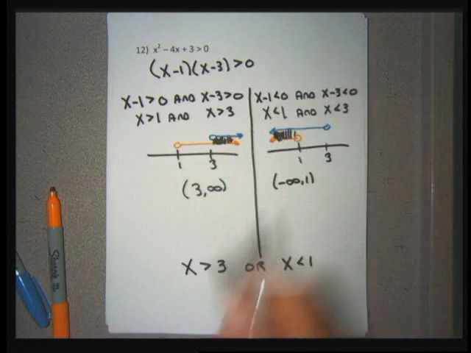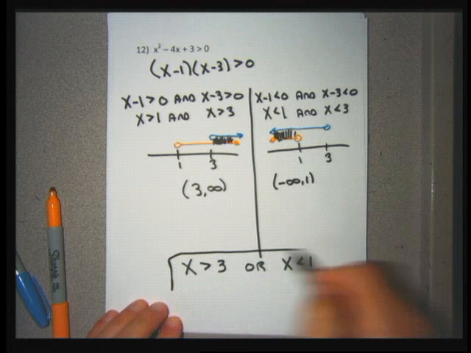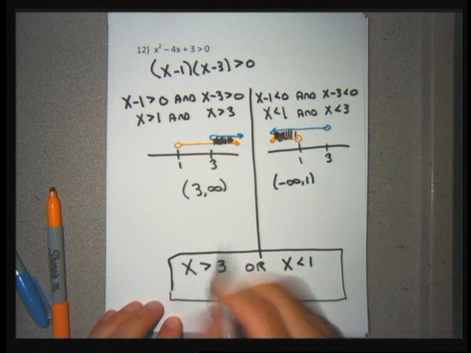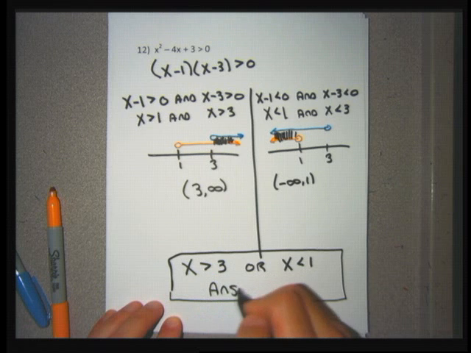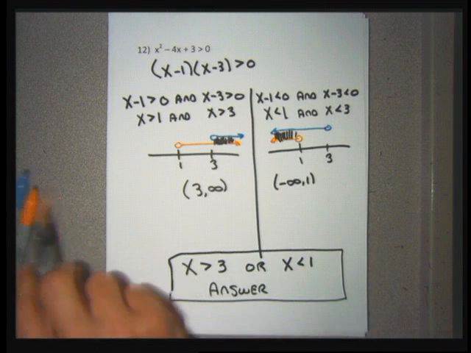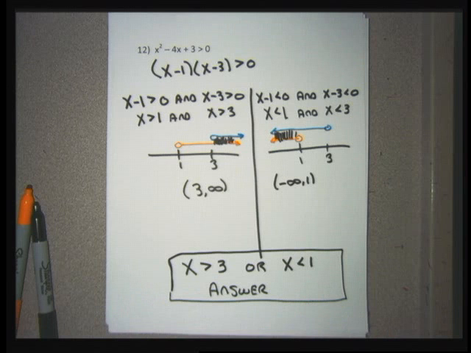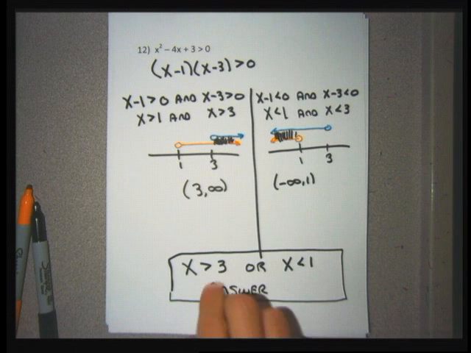Because each region produces a solution, when I go to write my answer, I write the solution that each region generates separated by an or sign. And every greater than that we're going to have, the answer is going to look like that. So if you look at all your less than answers for all the problems we do in this section, all the less thans are going to have an x between two numbers. All the greater thans are going to have two different inequalities, one greater than, one less than, with the word or between them. And I could definitely make that not happen by tweaking the problems in an evil way, but I didn't do that for any of the problems.